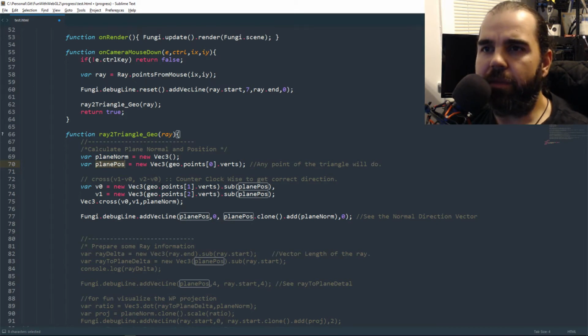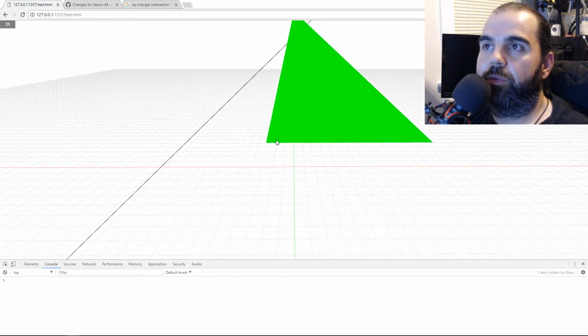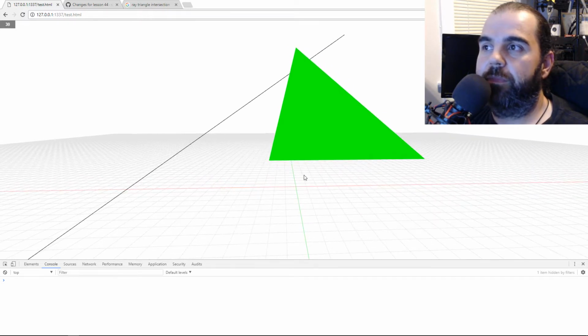It's the first one. Now, to calculate the normal, we need to determine 2 vector lengths, right? So the way the triangle is built, this is point 0, point 1, point 2, all right? So the idea is, if you want to quickly discover a normal, you need 3 points in space that are connected. So we're going to start with point 1, and say, what is the distance between point 1 and point 0? And then what is the distance between point 1 and point 2? This creates basically kind of like an angle, right?